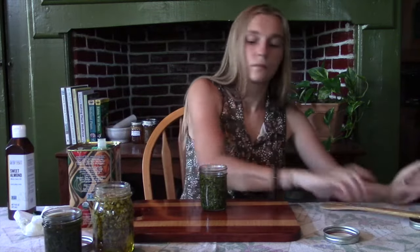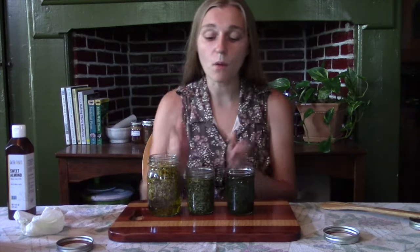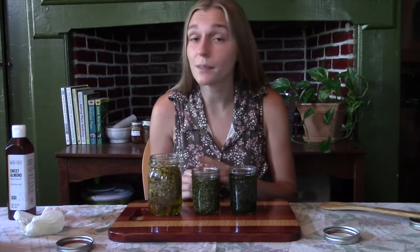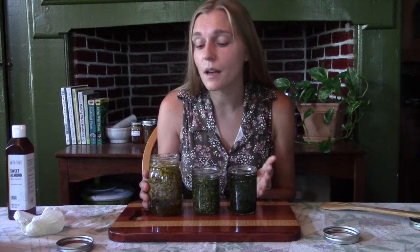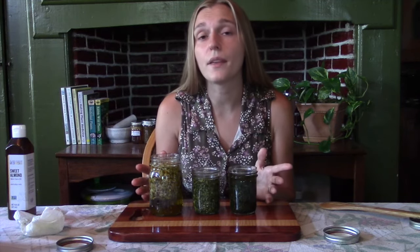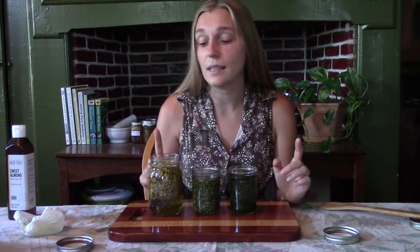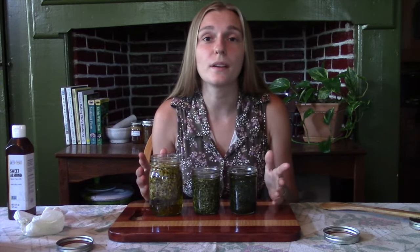So we have our chamomile, we have our comfrey, and we have our purple dead nettle, wild violet, and plantain. The purple dead nettle mix will be for a salve for minor scrapes, cuts, bug bites, and possibly poison ivy rashes. The chamomile I will be adding to lip balms and massage oils. We'll also be adding chamomile with the comfrey to a salve we use for aches and pains — like joint pain, back pain, and pulled muscles. We add chamomile and comfrey with some mullein-infused oil and also some arnica-infused oil, and it works wonderfully.